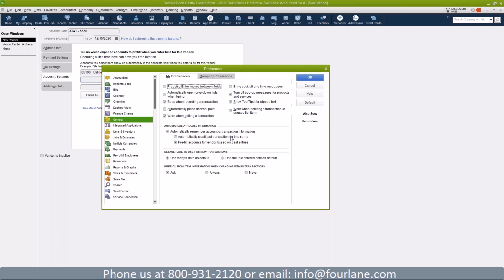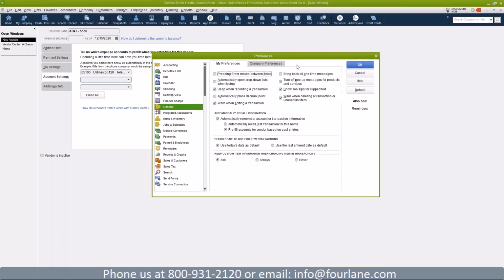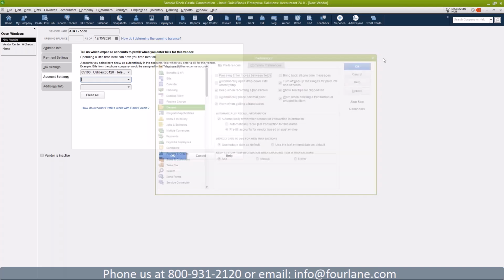So if last month you paid AT&T and it was $150, and this month you go in to create a bill for this month's bill and you notice that it's $400 this month, right? That could be one of those little safety net things for you to go, hey, why are we being charged so much more this month? What changed? Or is that a miss bill on AT&T's behalf, right? So this could be useful for you as well. Either one is kind of going to do the same thing. It's going to populate that expense field for you. Just depends on what you prefer.